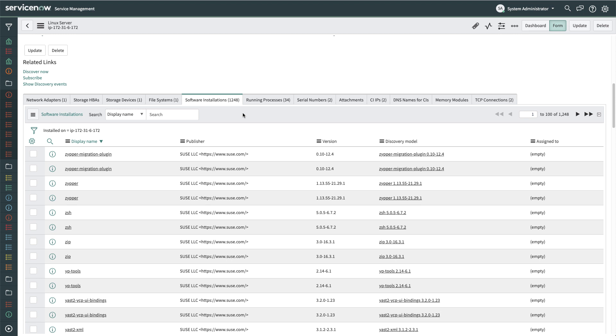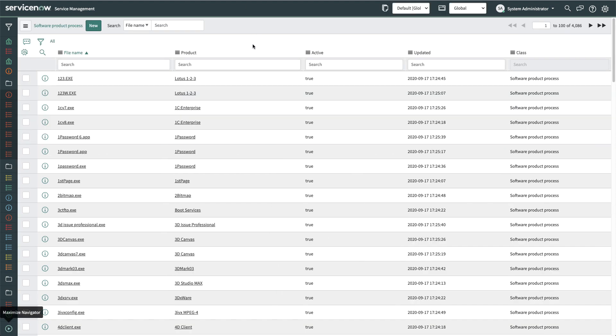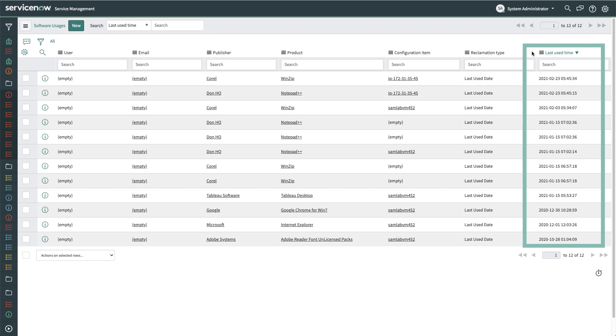This is a great time to see how Agent Client Collector helps software asset management teams. This customer has enabled software asset management on this instance. We can see this by reviewing the software installations tab for this host — we see publisher and discovery model information. Next, we can review a list of product software processes, where we associated processes to common products using the Software Asset Management Content Service. Now that we have recognized products, we can define reclamation rules, which aggregate usage records populated by the agent to identify unused software for optimization and removal. Here, the agent returns the last execution time of an application on Windows, providing data on application usage and enabling customers to have visibility over used and unused licensed products.